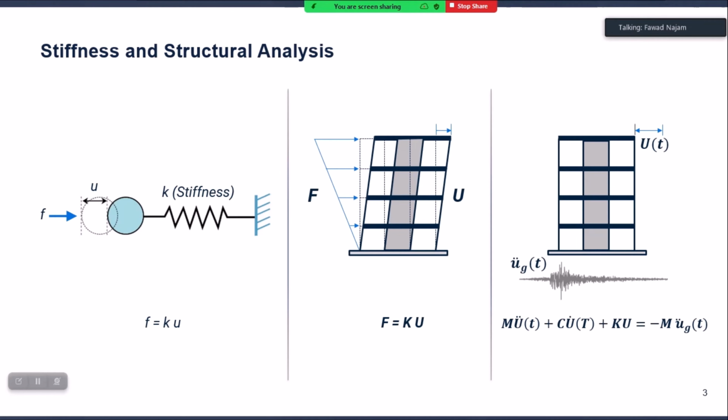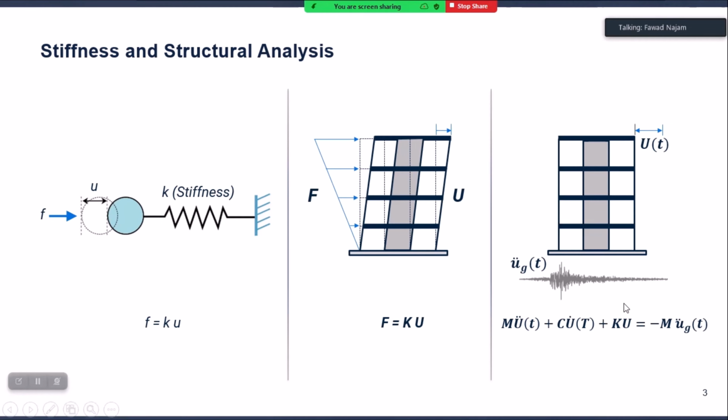In the context of seismic analysis, or especially the dynamic analysis of building structures, instead of a force, we have a ground acceleration. We shake our structure's base with that acceleration, and in that case, the governing equation of motion is not simply F = KU, but we have this complete equation of motion for ground motion for our structure. It has an inertial term as well as a damping term added to that equation. In your structural dynamics course, you are well familiar with this mathematical formulation, and there are different procedures to solve this equation.